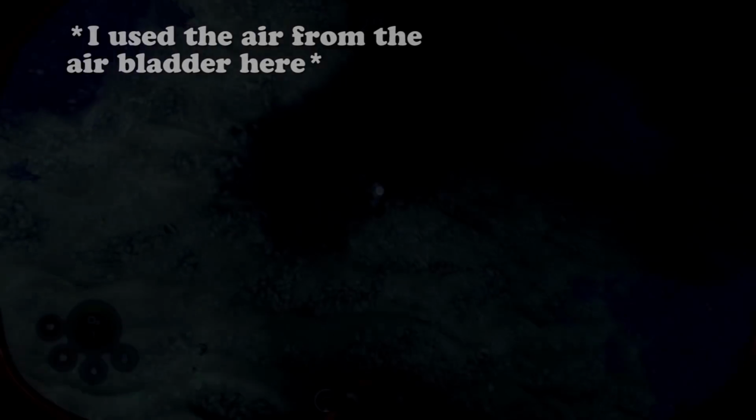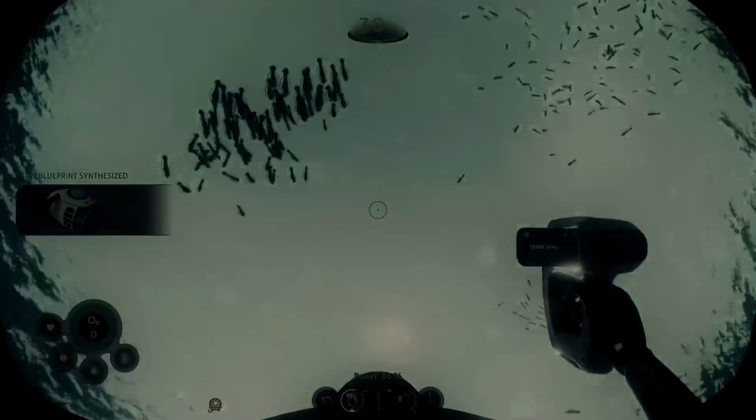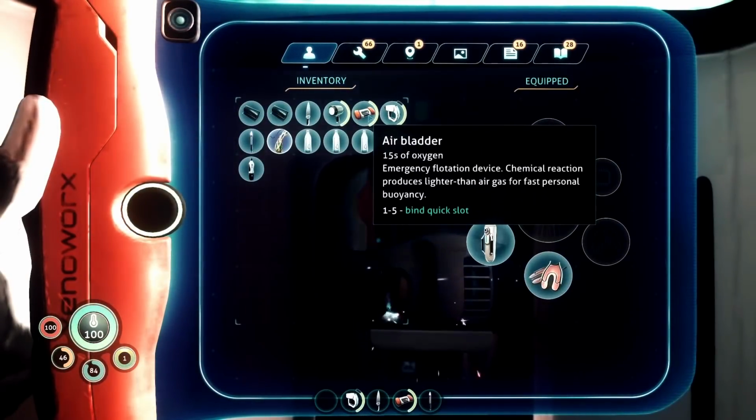This required not only finding fragments, but finding ones that were very close to the surface. I had to swim down and fully scan each fragment moments before I drowned. I did manage to put a sea glide together, but the restrictions of this run made even a simple task like this take far too long.